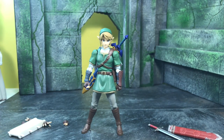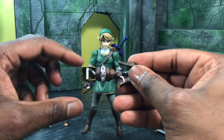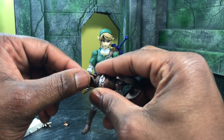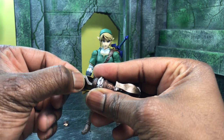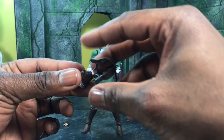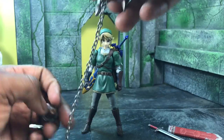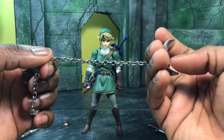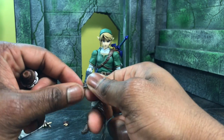Now, as far as the other accessories, you will get the claw shot, aka the hook shot. And this is really dope. To get the handle out, you can just pull it out, place the hand, slide it on, and then place it back in, and then, you know, obviously place it on Link. You also can remove this part to have an extra attachment with the chain for the open claw shot, which is really cool. So I'm going to place it in so you guys can see.